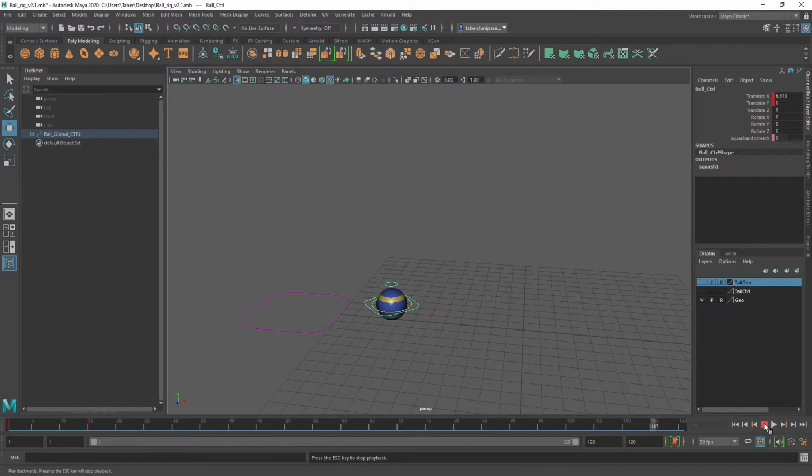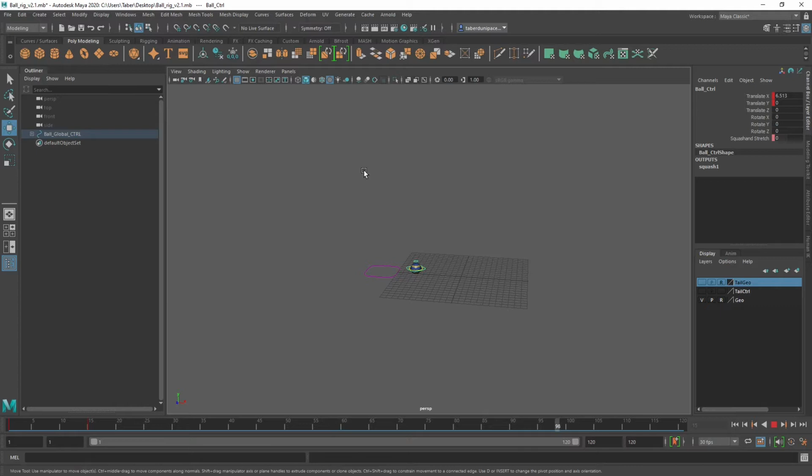So now if I play backward or play forward, I now have two keyframes that move the ball just from that top position to that bottom position. You can also step forward and backward keys by using period and comma. That just jumps to the next key. And the only keys we've set are on frame 1 and frame 15, so we're just jumping between them right now. That can be helpful, but for now, not terribly important.